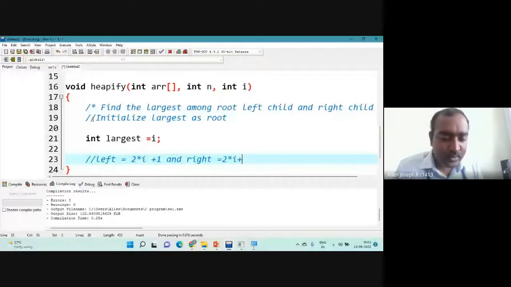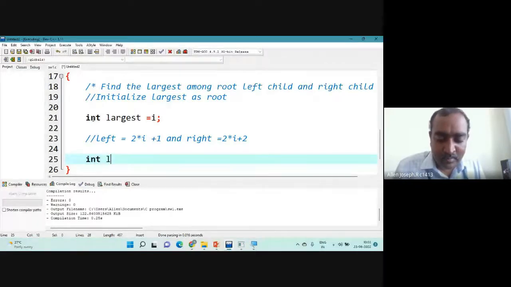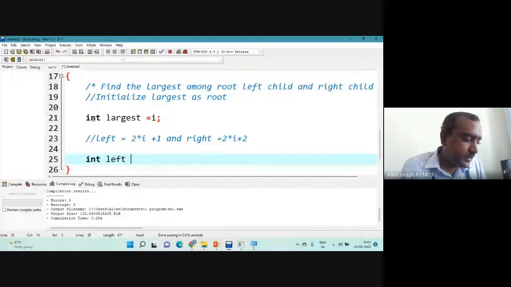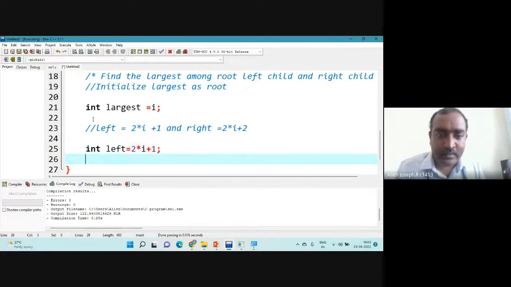All right. So we'll just have this left and right, and we'll just try to implement this in terms of code. So I'll write it as int left. So this is my int left. All right. So int left is going to be equivalent to, according to the formula, 2 star I, we have a plus 1. All right. So this is our int left. All right. So we are done with this one. And after this, we will write this int right. All right. So int right. We can write it in a single line, but for your understanding, I'm just splitting it up into left and right. All right. So I'll just go with left and right, and then 2 star I plus 2. So this is my next one.